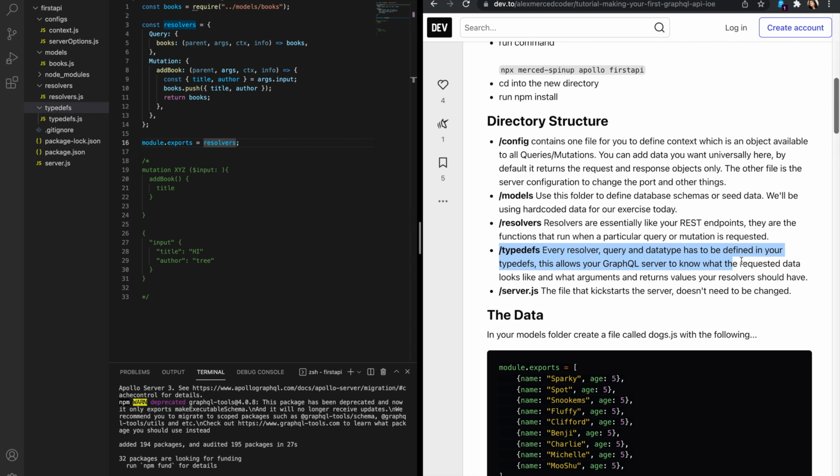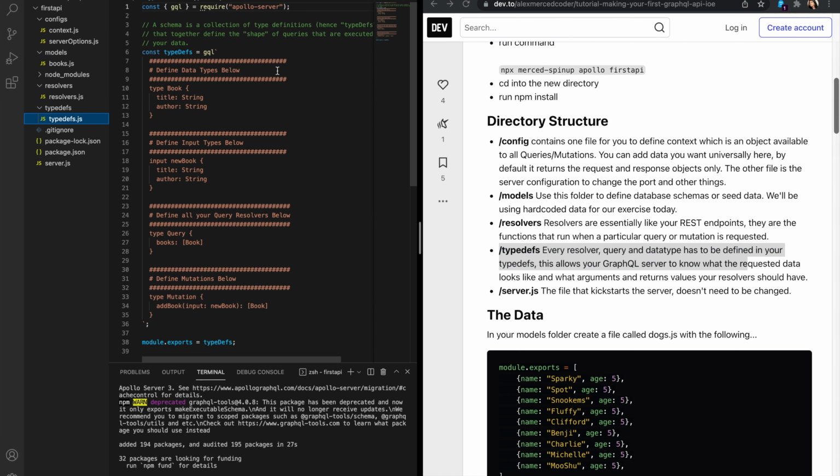Next we look at typedefs. So typedefs has this file called typedefs.js, and every resolver, query, and data type has to be defined in your typedefs. This allows your GraphQL server to know what the requested data looks like and what arguments and return values your resolver should have.